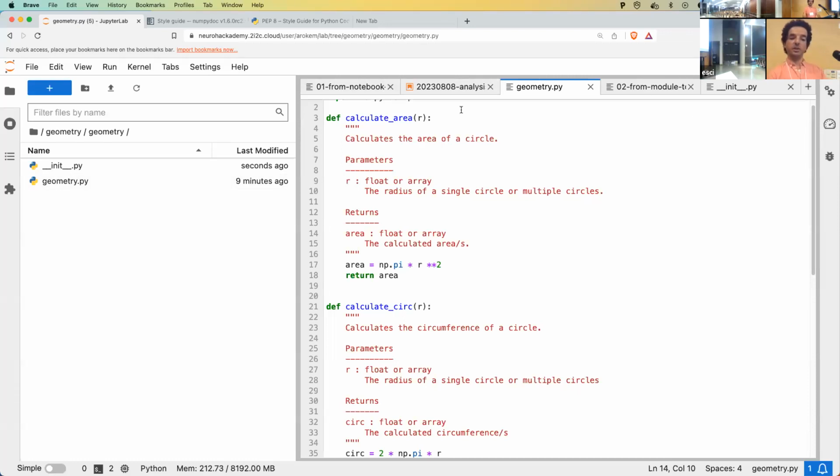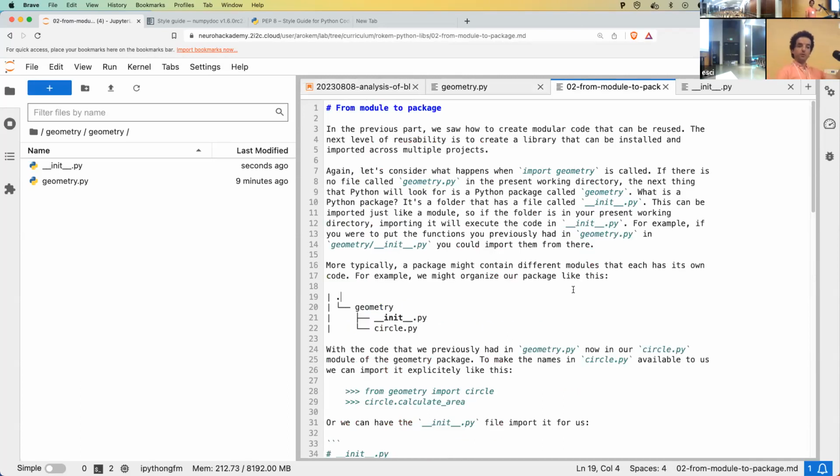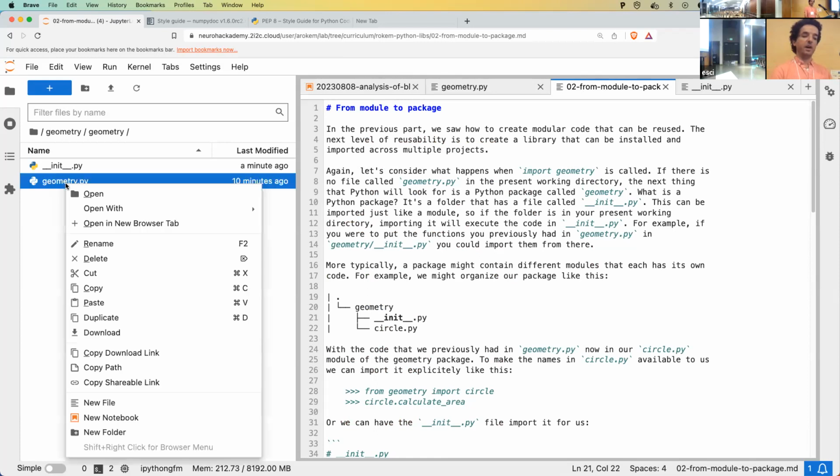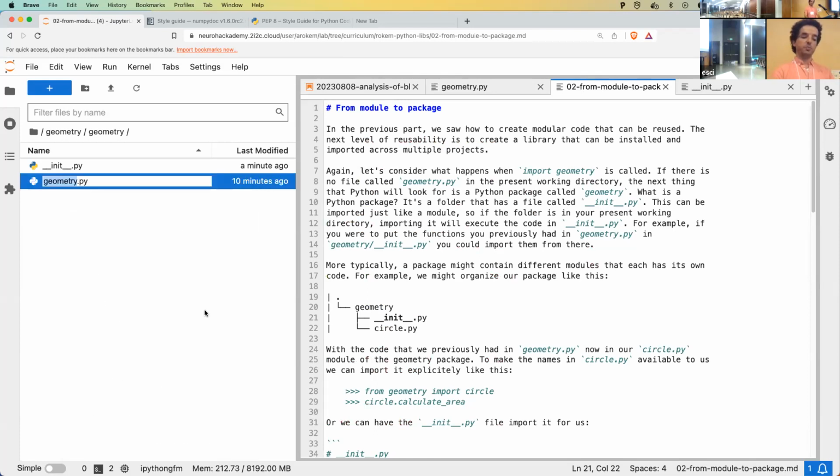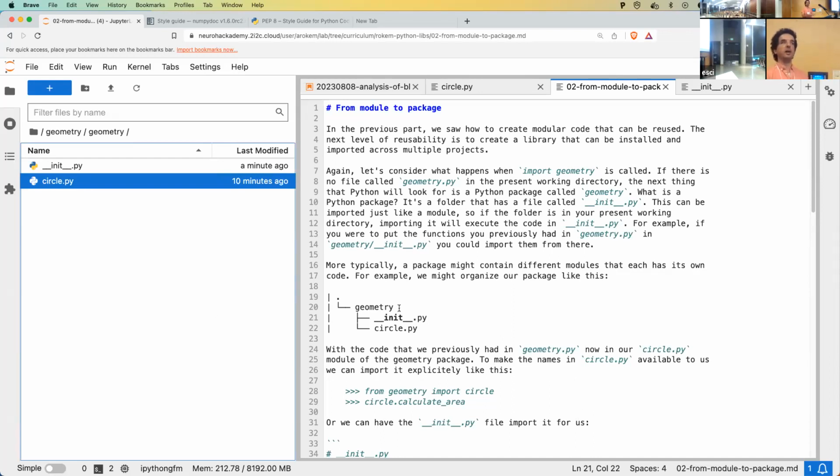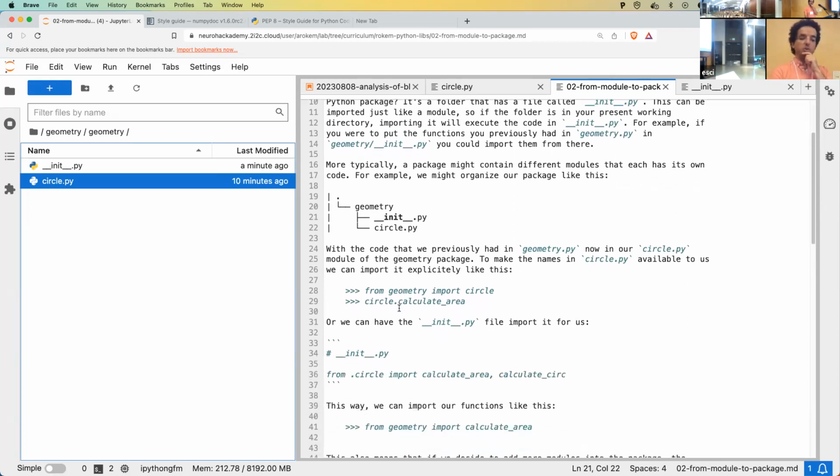It's also in the diagram in here. I have a top level folder, it's called geometry. And in that top level geometry folder, I have another folder called geometry. And inside of that, there is a file called init. And I'll make this a little bit more specific because maybe I'll do geometry of other kinds of things later on. And I'll rename this file to refer specifically just to circles. So I have a package, it's called geometry. Within geometry, I have a file called circle.py that contains functionality for working with circles.